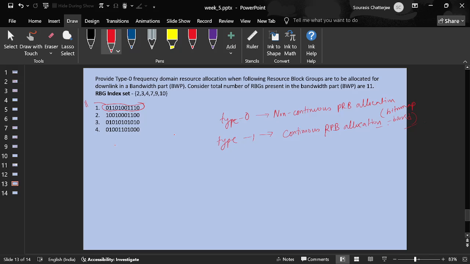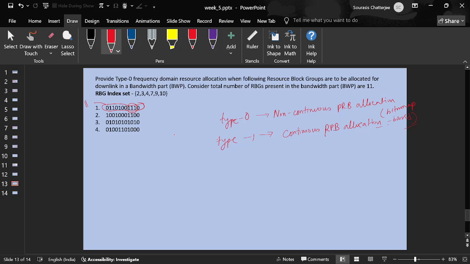So the 2, 3, 4, as he has pointed, the 3 bits should be consecutively 1, which are not there. No, it is there now, starting from the other side. So it will be double zero, starting will be double zero. This is there. 00, 111. 00, 111 is not there.